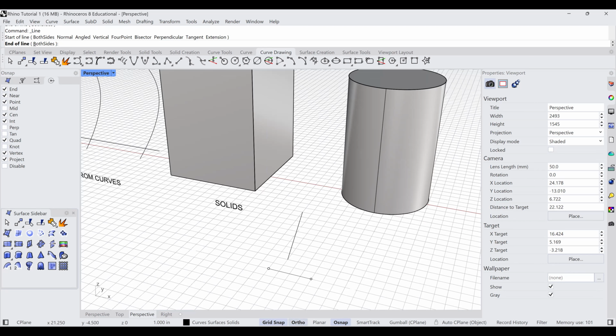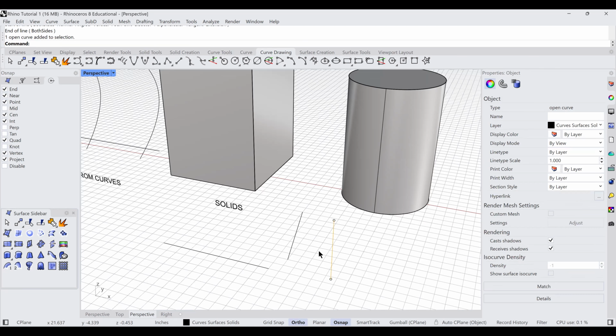You can do ortho by itself. So let me just click that tool. I can turn grid snap off so I can draw my line anywhere I want, but it'll still help me organize it from an orthographic point of view. So I didn't snap to the grid, but I am just making my line and guiding to my guideline. I'm clicking. So now I know that line is anywhere in space, but I know it's straight up. And these tools can work in the front view, top view, and side view. I happen to be working in perspective right now. So those are very handy. Planar is very good. I don't use it as much. We'll talk about that at a later point.